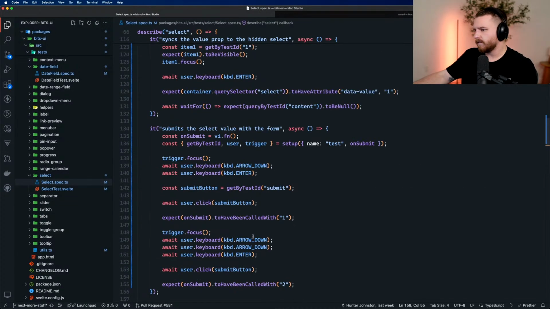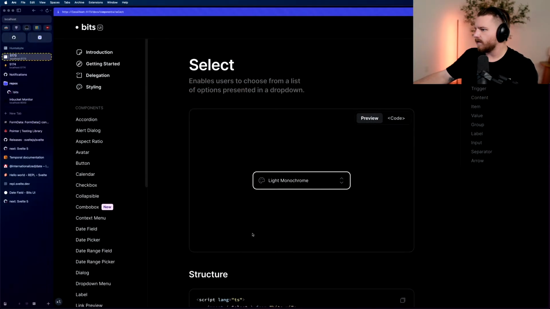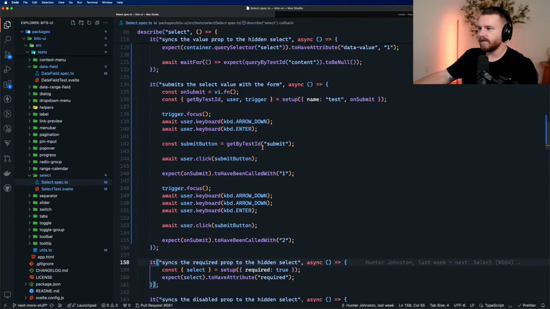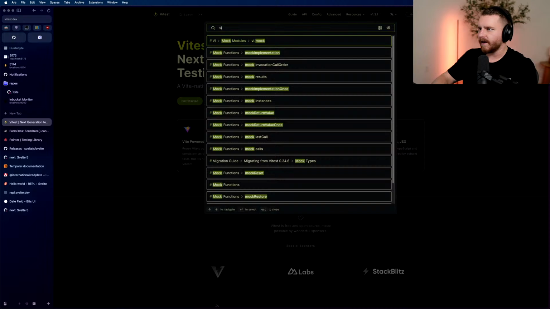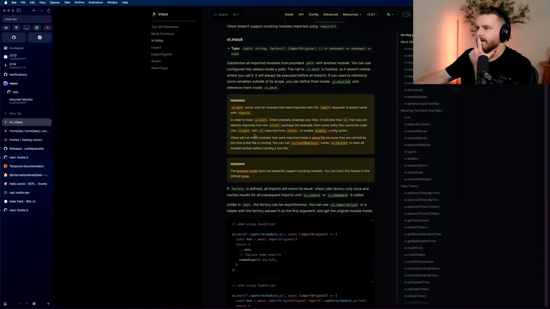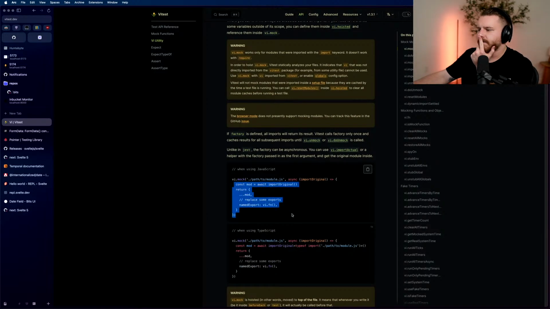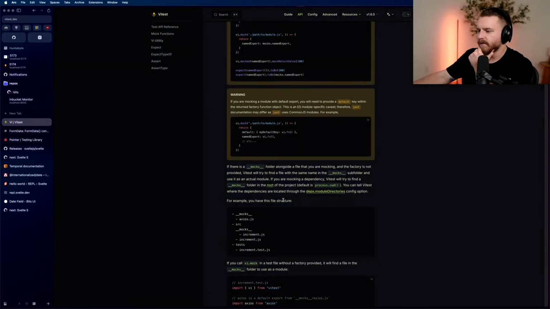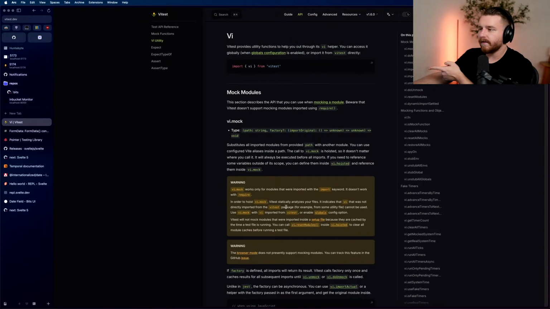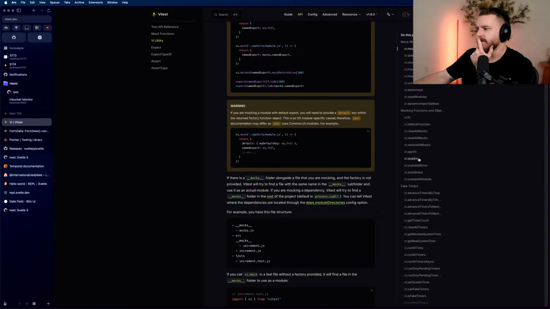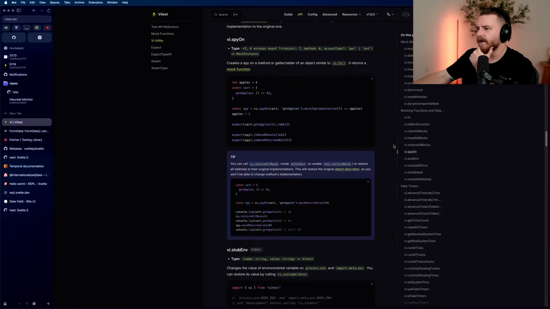Okay, cool. So we know that's working. It's actually submitting with the form data. We verified that by setting up a dummy function. I don't think it's actually called a mock because they actually have vi.mock. This mock's like an actual module, whereas vi.fn is like a dummy function. But what's cool is that you can check what it's been called with, which is really nice. You can also spy on stuff as well.